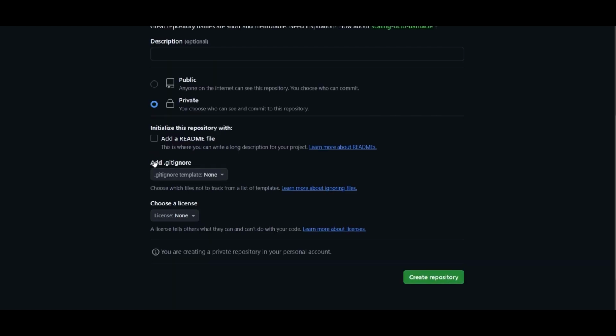Private means, which we will select, no one gets to see your code unless you've invited them to your repository. So an invitation would be necessary. Currently, we have a basic website. There's no need to share the code, so I'll keep it private. But if you need any recruiter visiting your profile to be able to see your code, or family or friends, in that case, you may want to keep it public.